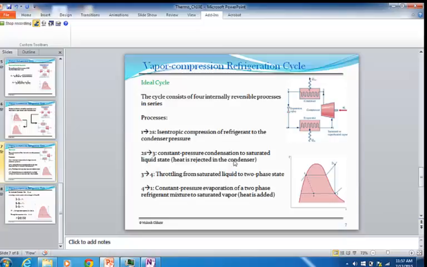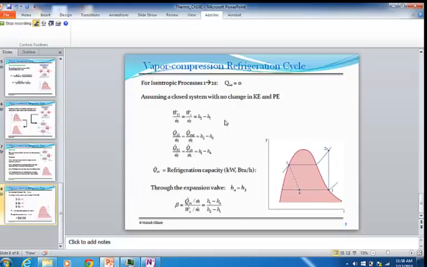So now if we take into account the fact that we have an expansion valve rather than a turbine, then we can again calculate the coefficient of performance here. For the isentropic process, Q12 would be equal to 0, and if we assume a closed system, that means the same gas is being circulated. It could be air, it could be freon, anything else. Then the work done on the system during compression would be given by H2 minus H1. The heat taken out would be H2 minus H3, and the heat that is put in is H1 minus H4. And this Q in dot, the rate at which energy is being taken out, is called the refrigeration capacity, which is normally given either in kilowatts or BTU per hour, or also in tons, which gives you the tons of refrigeration.